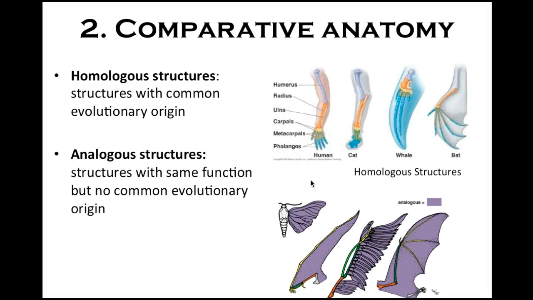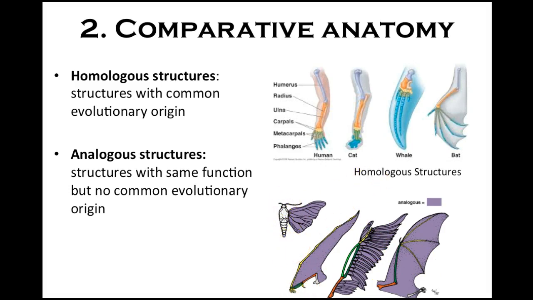Analogous structures are a little bit more tricky. They are almost the opposite of homologous structures. If structures are analogous to each other, it doesn't mean they have a common or recent evolutionary ancestor. It just means they look like they would be closely related, but they actually aren't. So these are structures that have the same function. So look, all these four organisms are flying. You have a butterfly, you have a bird, a bat, and I'm not really sure what this one is, but some sort of wing, probably from another bird.